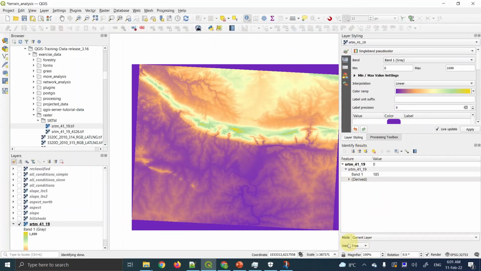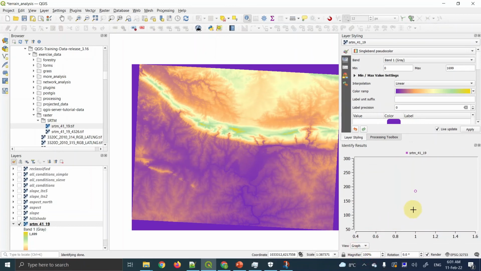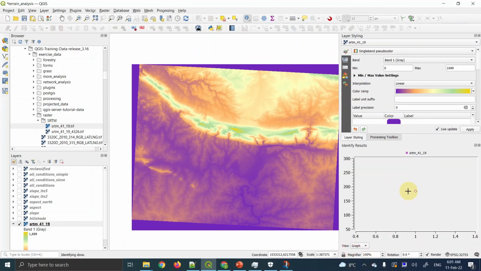So here we have a view is tree mode. So if I select here, now I have table mode, and there's third option available as well, graph mode. So I can see this point in graph. It is here somewhere 185. Let me check that graph again. 185.